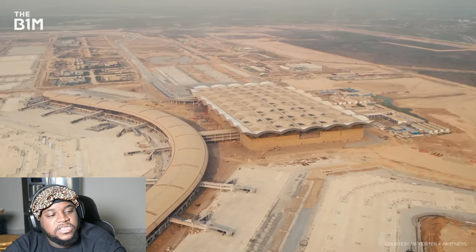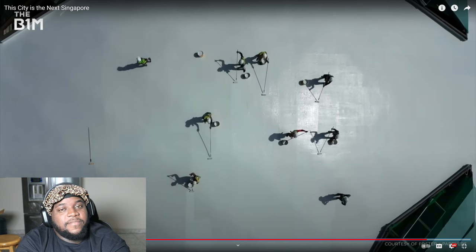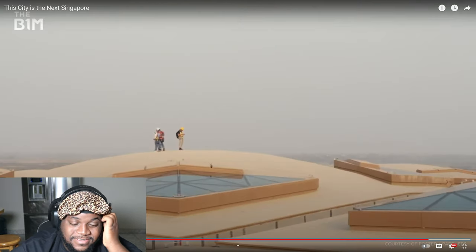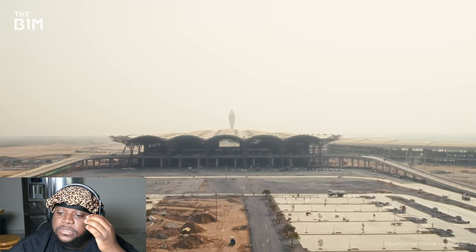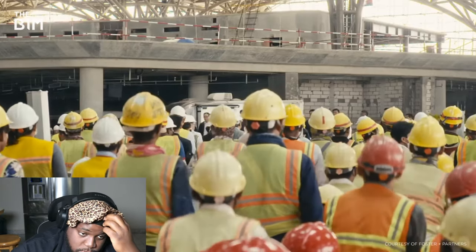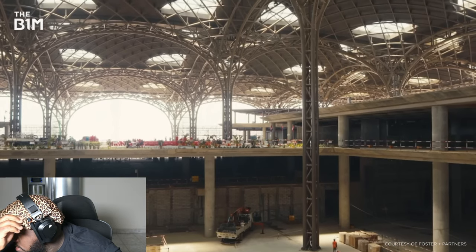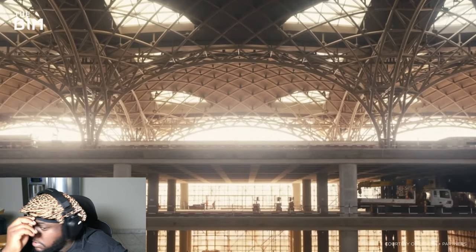The rest of the world wants to be in business with Cambodia, and Cambodia needs an airport to match. This airport, while looking spectacular and taking advantage of ingenious design solutions, also has the capacity to expand as Phnom Penh does. We've seen it time and again — whether it's Dubai or Singapore, infrastructure really does facilitate growth. While a single building can't change the face of a country, it can push it towards its destiny.